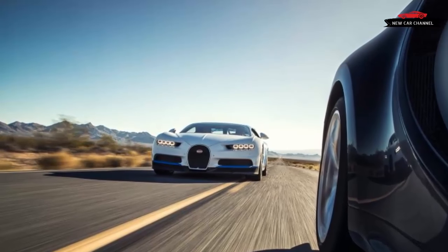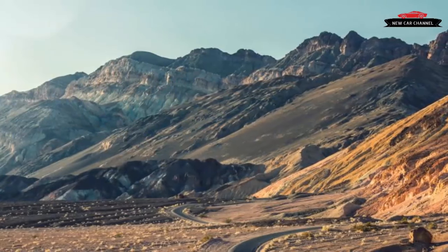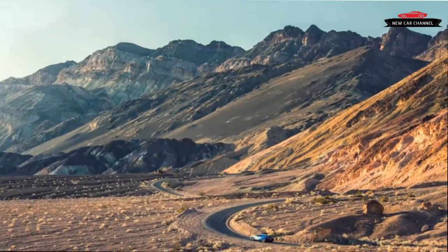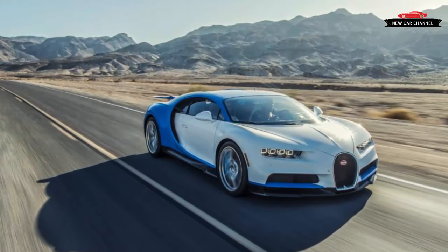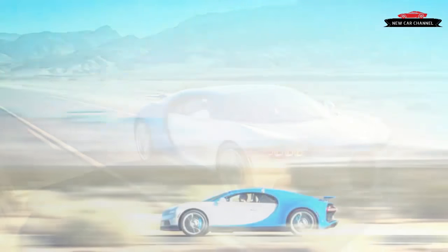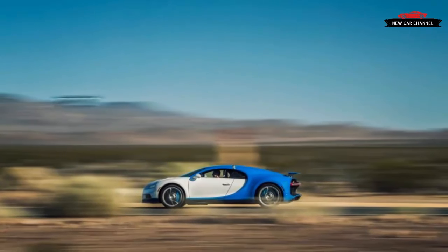Rolfs is responsible for a very specific widget on the W16: the ionization current fire detection system that effectively turns each spark plug into a sensor. Judging from Rolfs' nonchalance, the Bugatti is barely breaking a sweat — this despite the fact that it's being slow roasted on the pavement of Death Valley, where the famously long, collapsing summer heat annually draws a few German tourists intent on proving their hardiness by jogging into the fiery teeth of the afternoon, only to be later found as dead as dried prunes.